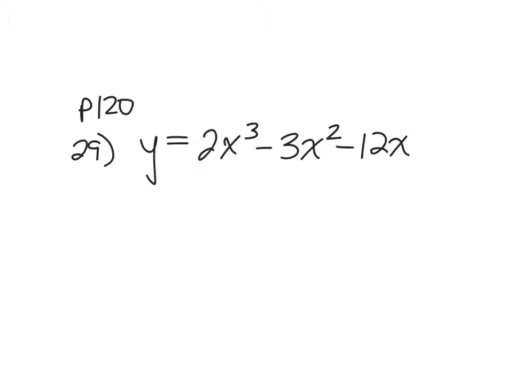All right, so points on the curve y equals 2x cubed minus 3x squared minus 12x plus 20. We want to know the points on the curve where the tangent is parallel to the x-axis. When they talk about tangent, they're talking about a derivative. So dy/dx is one way of noting a derivative: the instantaneous change in y with respect to an instantaneous change in x.